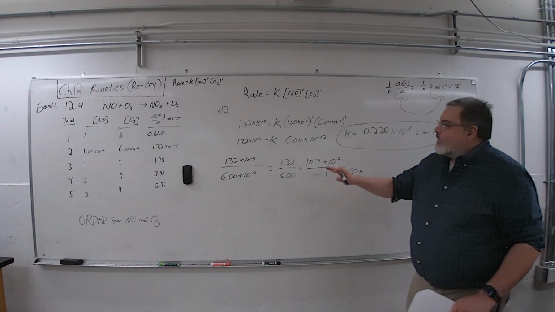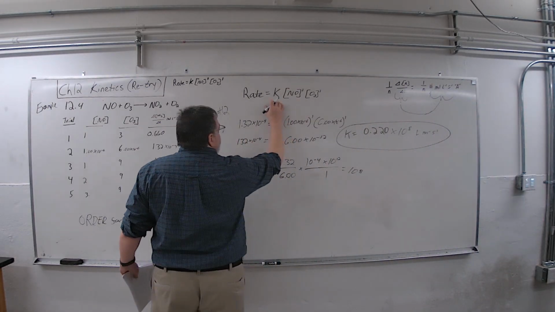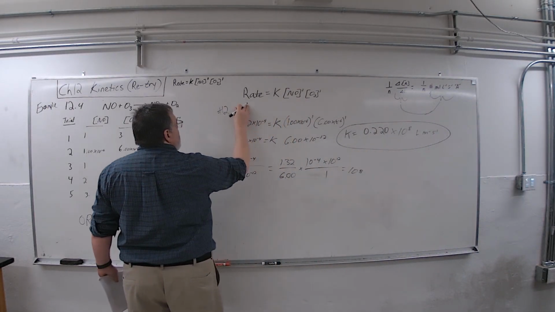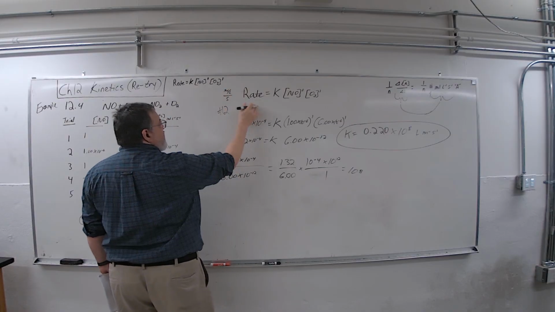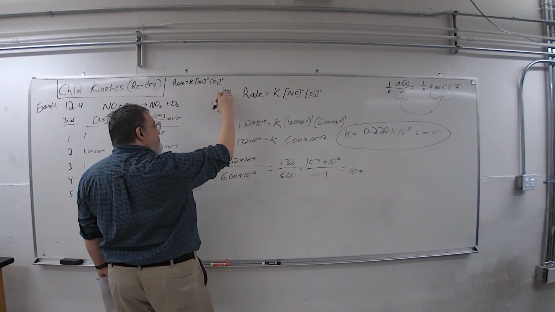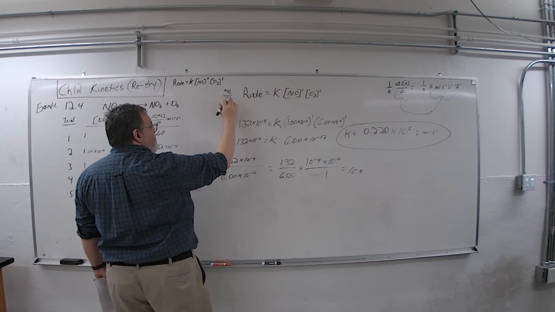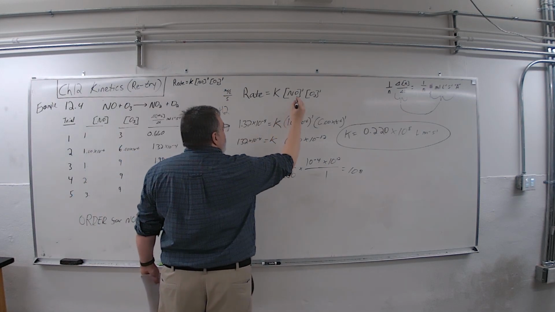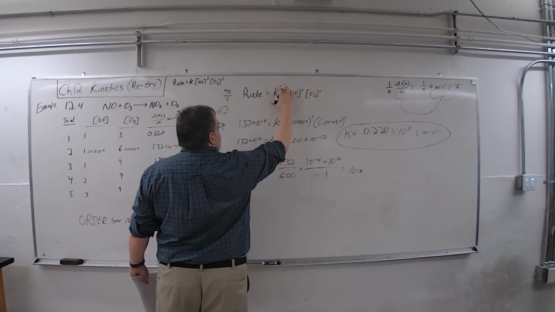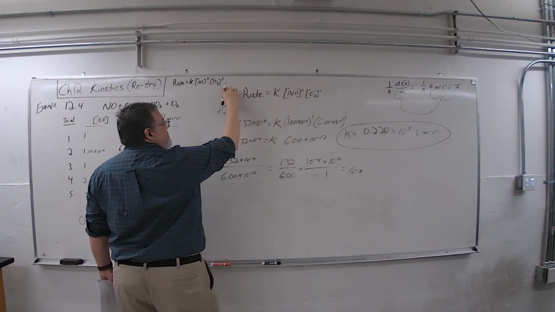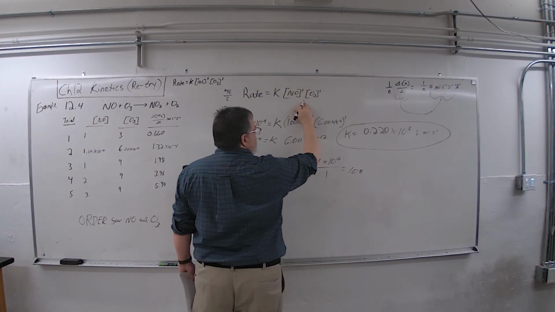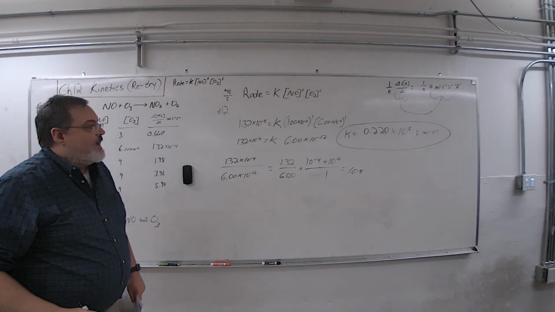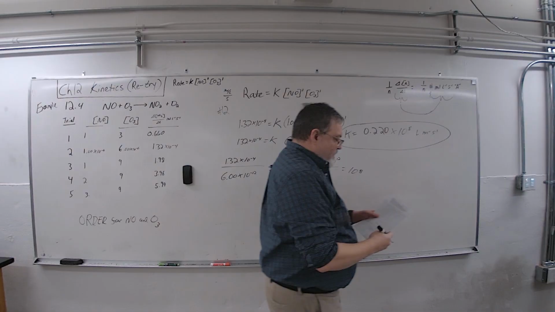the units for K have to cancel out whatever's here to create moles per liter per second over here, because that's what a rate is. An overall rate has to be moles per liter per second. So if this was squared, it would change things, and I need to have the right units here to make it cancel out. There are actually fractional orders and stuff like that, but the only ones you'll have to do are whole numbers.